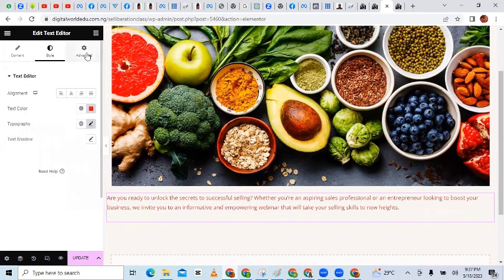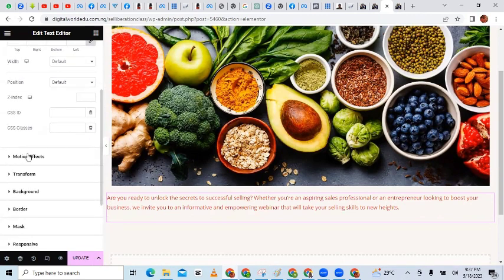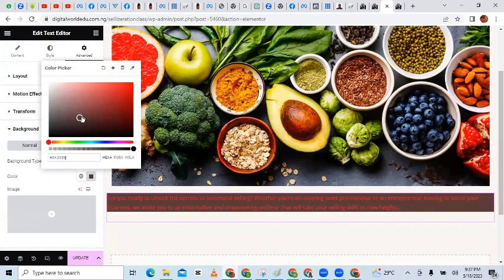Under advanced, I can put a whole lot of different stuff. I can draw margins, I can do transformation, add a background. See, if I add a background, look at what it will look like.